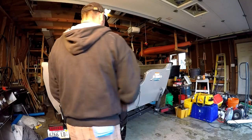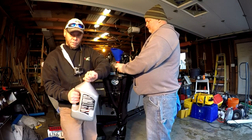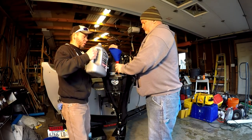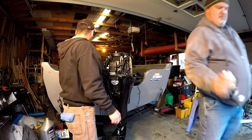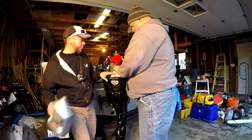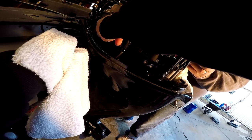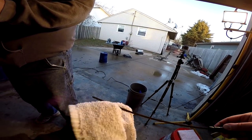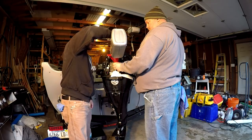So your oil fill is right here. We're going to start off with just a couple of quarts, then we'll keep checking it — let it sit and keep checking it. Check it here on the dipstick. It's reading in between the hash marks right now, about a quart low and we have almost a quart left. So we'll go ahead and put the rest of this in and that should be good on the oil change.